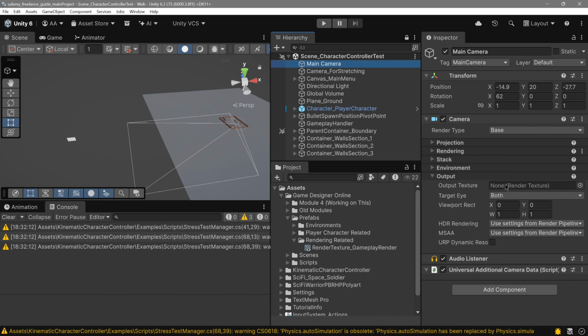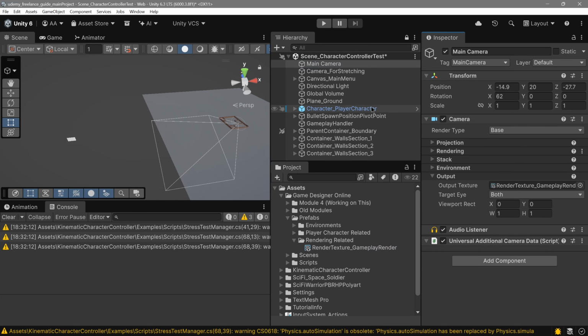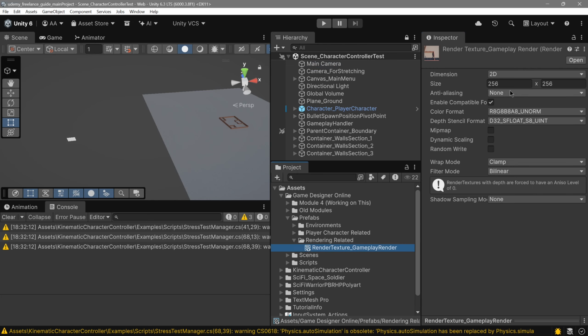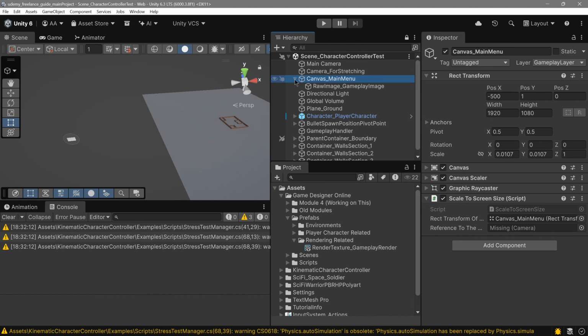We're going to go to main camera, and now this is going to be there. And this is going to be 1920 by 1080. And now this raw image, actually this should be canvas, gameplay canvas.